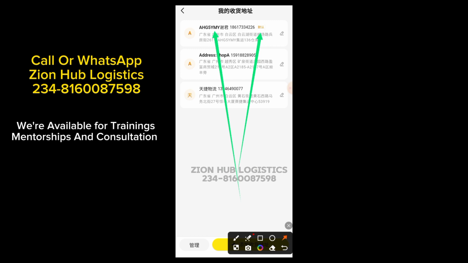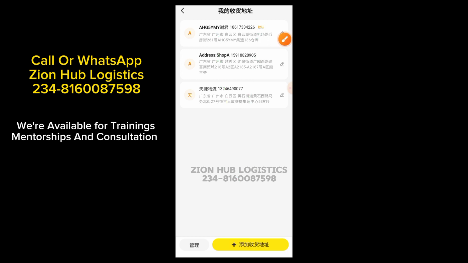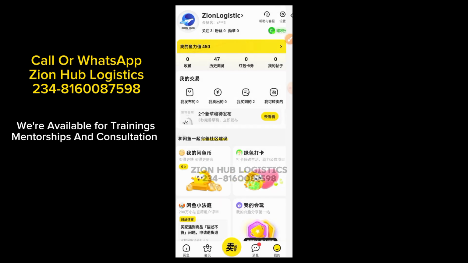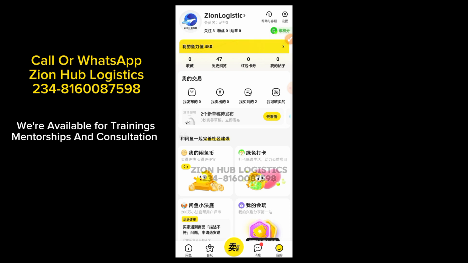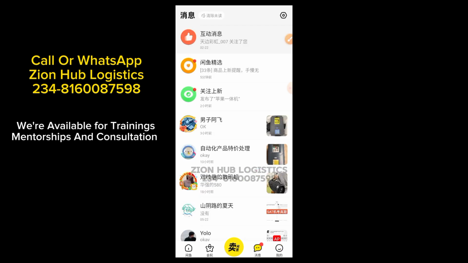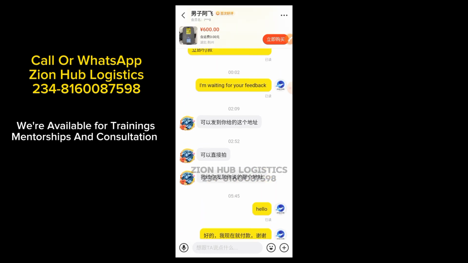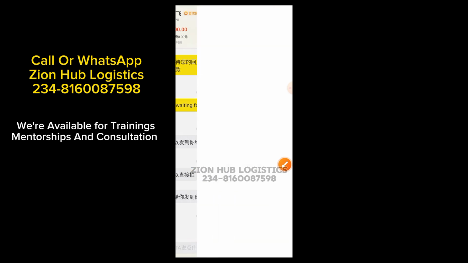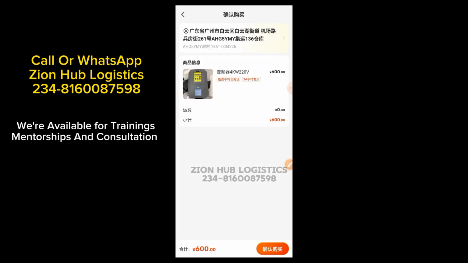The next thing I'm going to do is go and complete my purchase. Let's say I want to buy this item now. It will be easy for me to just go down to the supplier here and make my complete purchase of this item. So I'll click on this button here and complete my registration. You can see it here. Once you get into this page, make sure that you can see the address is still there. This is the address we just added. So it's a very simple and straightforward tutorial.